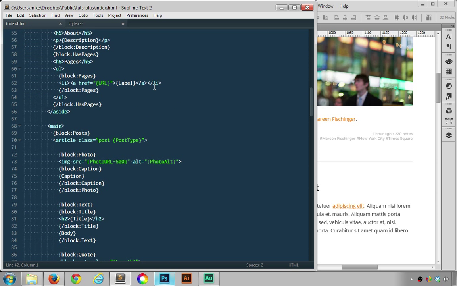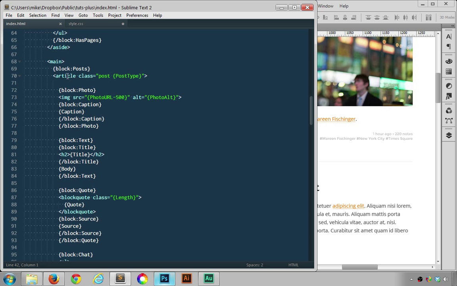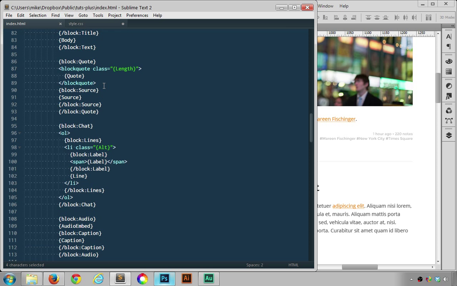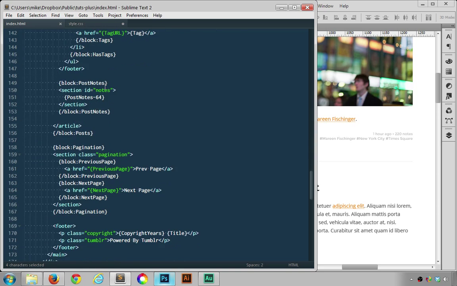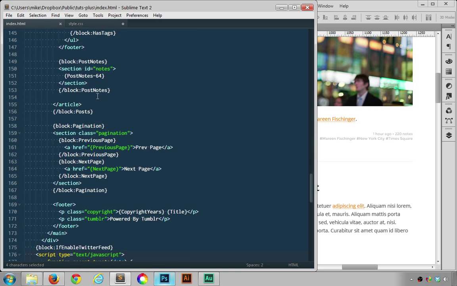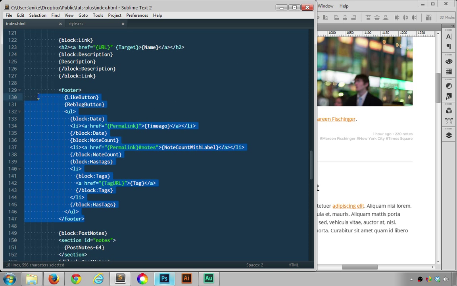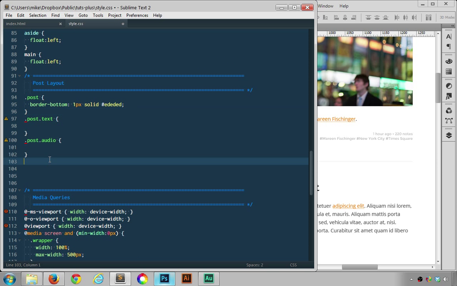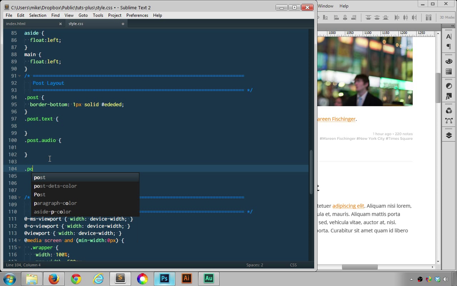So if we look at the markup, we have our article, so we have the post, so we have this class of post, and then remember we use footer inside the article here. So my CSS is going to be something like post, footer, and then whatever element here.